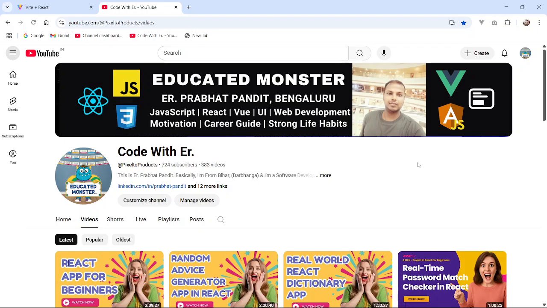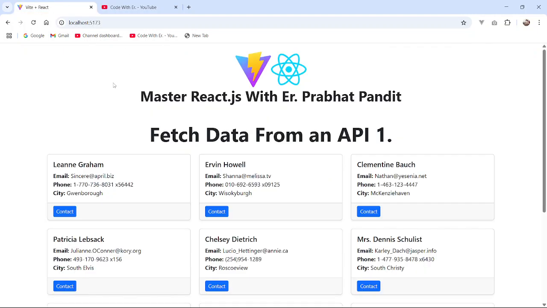Now let's get started and build one simple application to show the user profile data to the user in the browser, using a third-party API and the useEffect hook in React. By using the useEffect hook, we are going to fetch the API data.